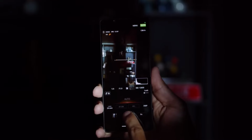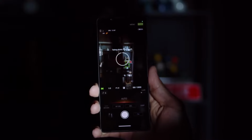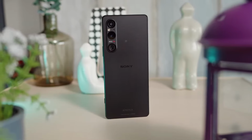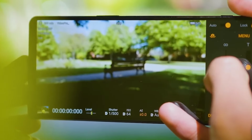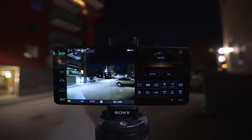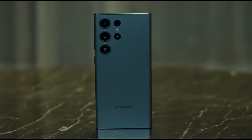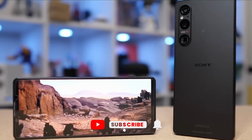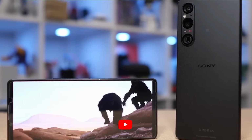It falls short of true night photography magic, resembling more of a low-light HDR effect. Additionally, the phone still experiences throttling under heavy loads, particularly GPU throttling, and the video processing of the main camera could use some fine-tuning, especially in low-light conditions. Last but not least, you may want to consider some other options, like the S23 Ultra or maybe the Pixel 7 Pro. Anyway, that was the honest review of the Sony Xperia 1.5 after 3 months of usage.